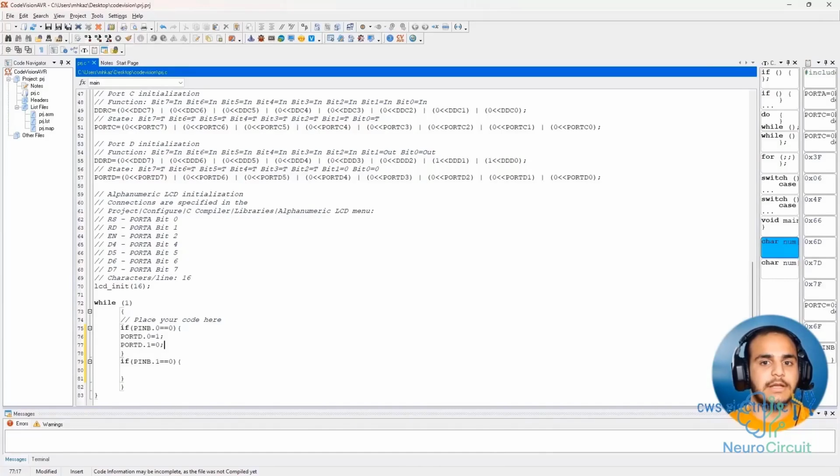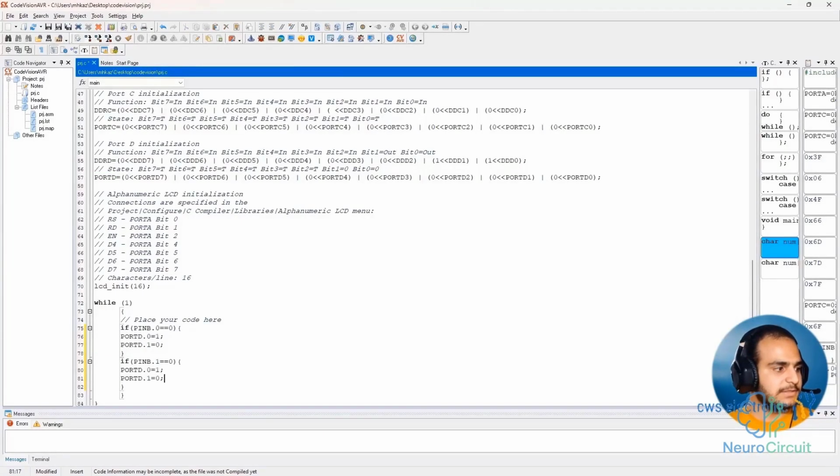The point is, just like controlling a 7-segment display and such, we can do this entirely with a single PORTD command. That is, we can say PORTD equals 0b001. This way all of them are off and only the first one is on. This automatically turns on the first LED and turns off the second one. But for better readability, we'll use the first method.